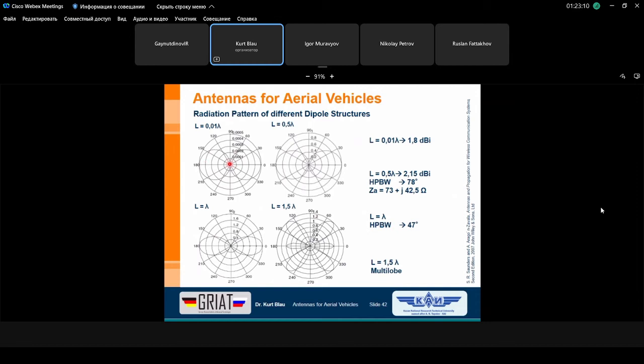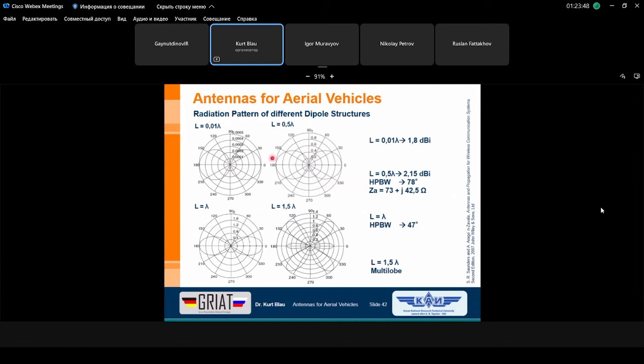Okay. Now we make the dipole longer, a half wavelength. This is, let's say, the first resonant dipole, a half wavelength. We know that we have no current at the end, because at the end of a half-wavelength dipole, no current flow is possible. And in the middle of the dipole, we have the maximum of the current if it's excited with a pure sinusoidal voltage generator signal source.